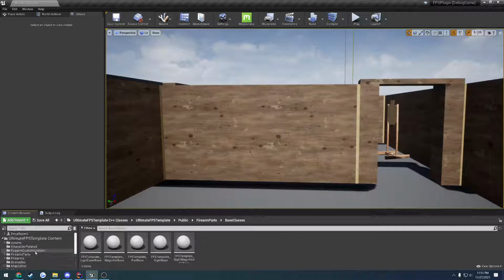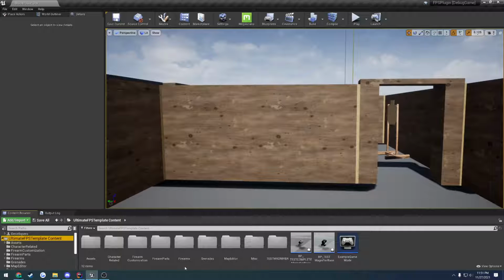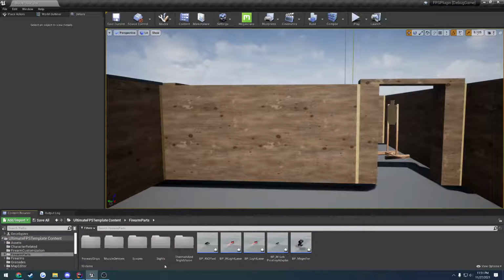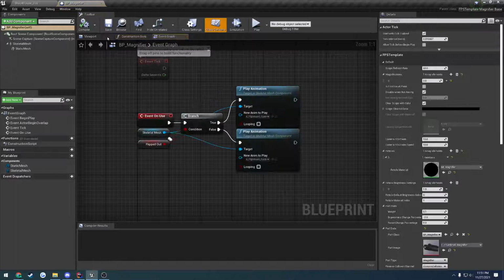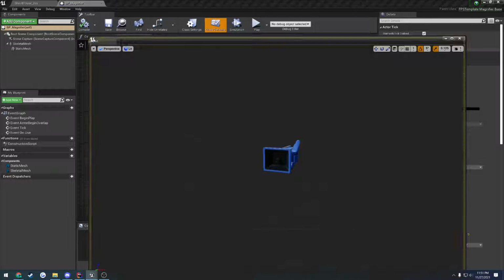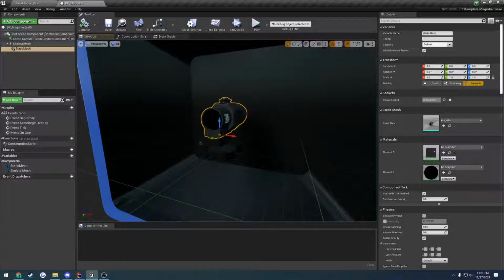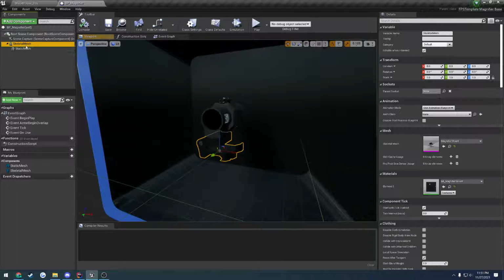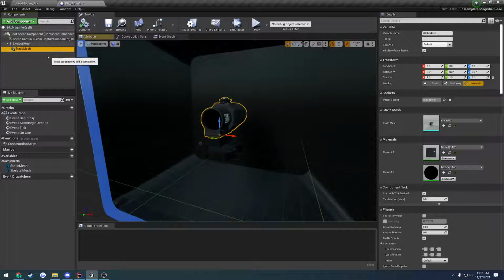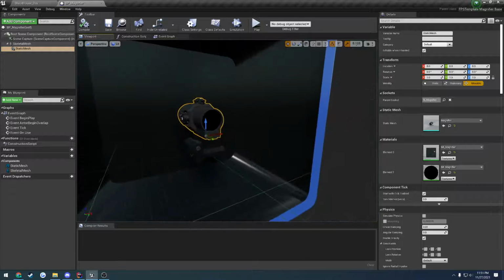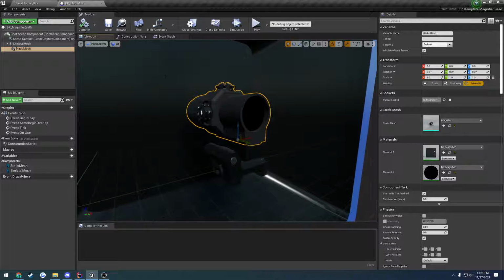So basically, let's go ahead and look at some of these parts. I feel like the most generalized one would be the magnifier and the laser. So if we look at the magnifier, this is now set up in a different manner. Did not mean to do that. So basically, this is now encompassed into two parts. So it's not treated as one mesh, obviously, it's still two.